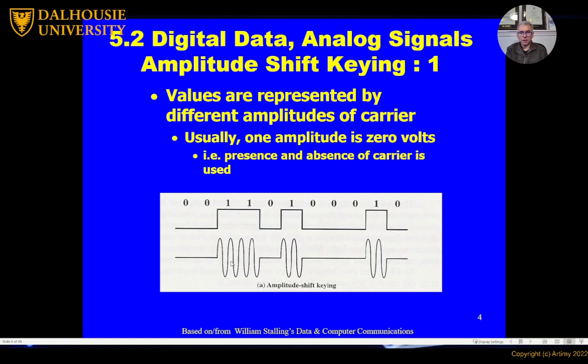Now, in optical communication, I can simply use light. Light is also an electromagnetic energy or signal that I can use, and I use pulses. So a pulse will represent 1, nothing will represent 0, and the duration of the pulse is the number of 1s. So here the duration is double the other one, so here I have two 1s instead of 0. So the receiver can detect the number of 1s and the number of 0s this way.